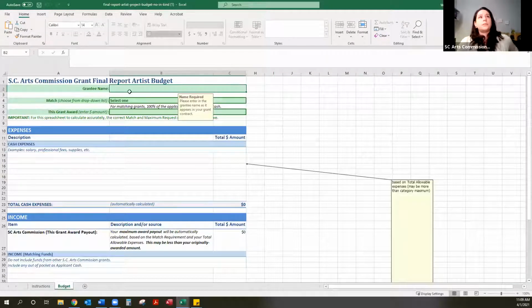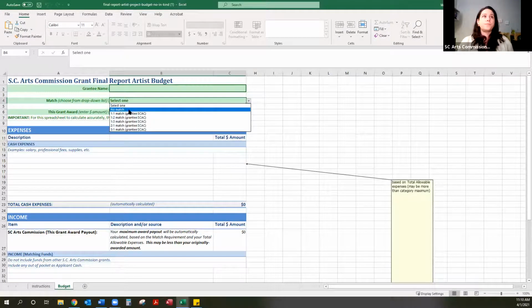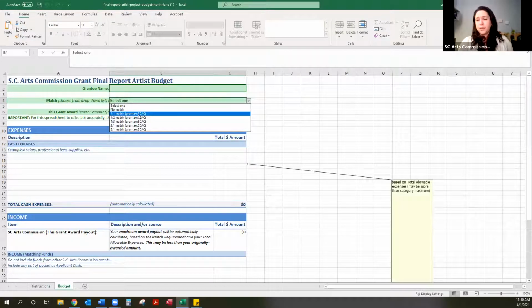The most important sections of the final report we just ask you to double check. If you have any questions, please reach out to us. Obviously, your grantee name here will be stated on the contract, whichever that is. Most of the time for organizations, you will definitely put the organization name and not your personal name. Choose from the match, and those details will also be listed within your final report. If you need a reminder about your match, it's also located on your grant contract.